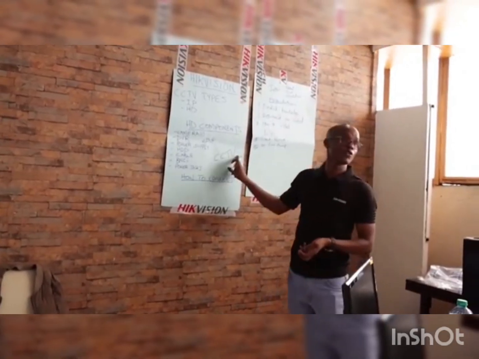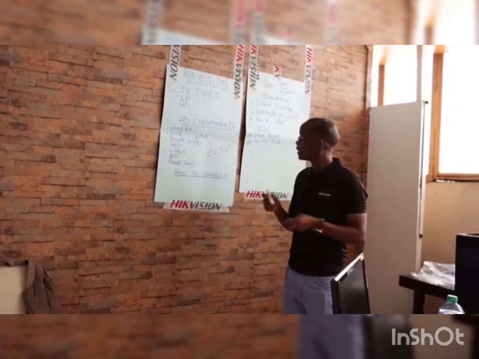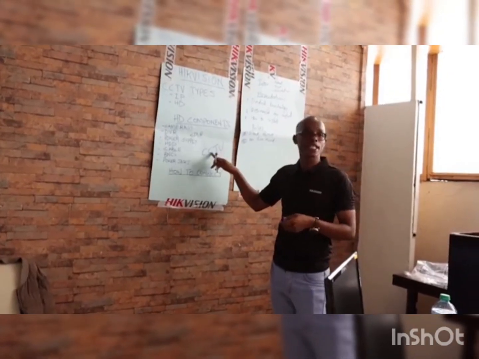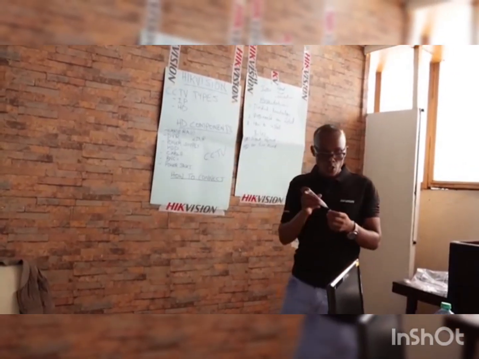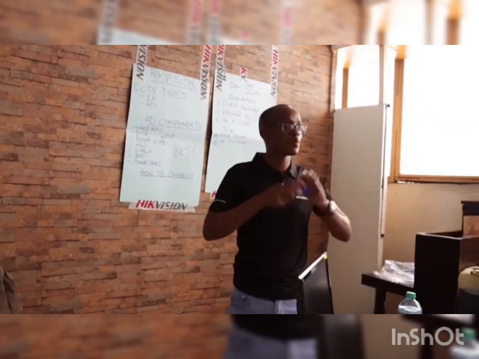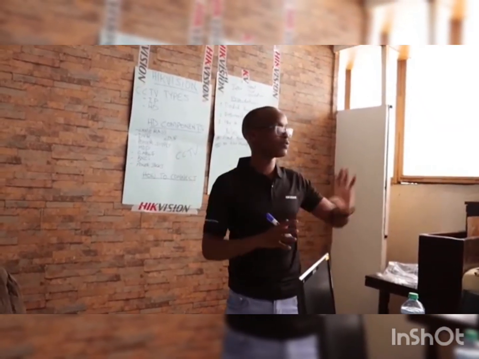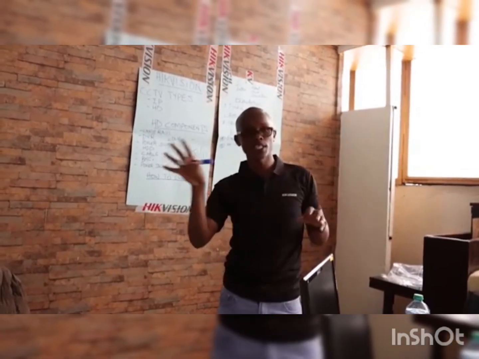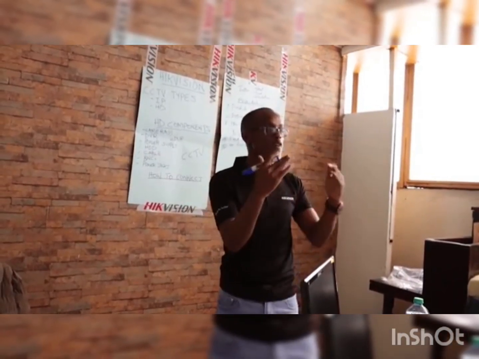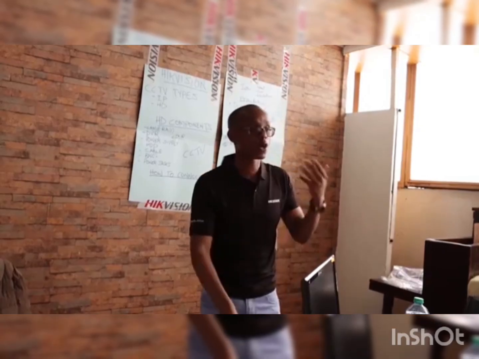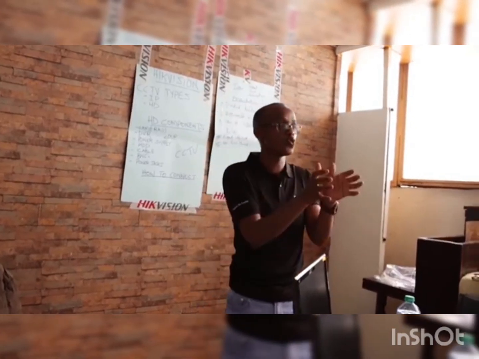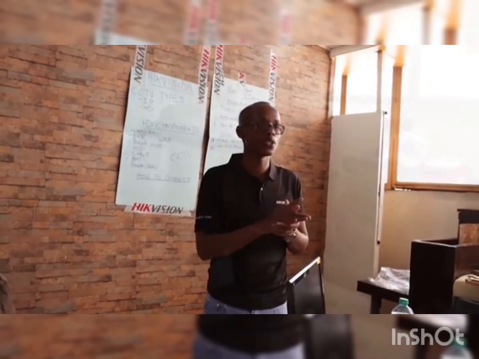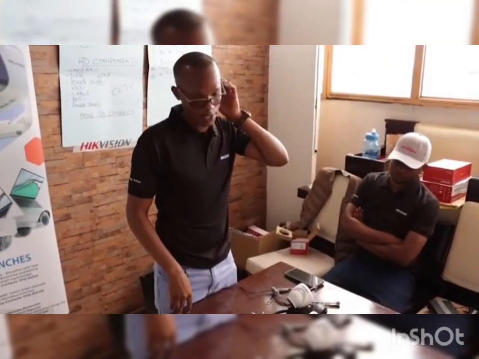So the meaning of CCTV. TV everyone knows, right? Television. C means closed. So you have your own television channel that you have made at home. You have connected to the gate, the kitchen, the bedroom, the parking, the garden. You have your own TV channel that you can watch. It is closed because only you can watch. Only you can give permission to someone else to connect to it.